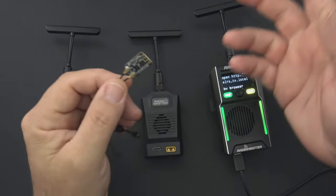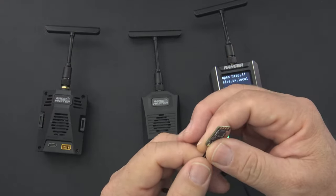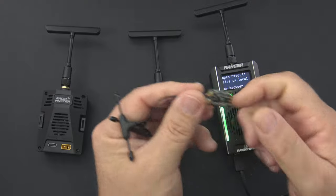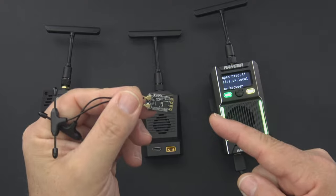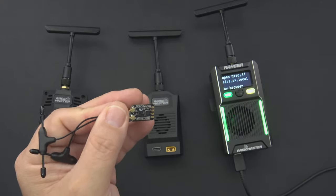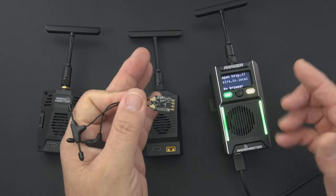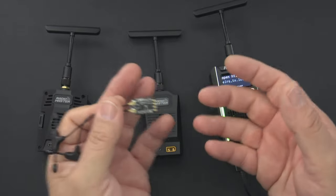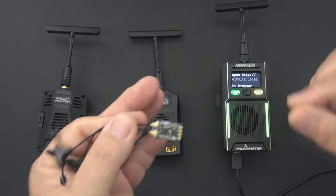Now, do you remember the old war movies where the guys fighting the battles have the secret password, and they're like, hey, the secret password's flash. Okay, you can come into the command post. Same concept. A binding phrase is nothing more than a word that you put here and here. And if these two both have the same word, then they'll talk to each other. So they ask each other when they fire up, hey, flash. And this one says, yep, flash. Okay, let's talk. That's all a binding phrase is. It's a phrase that you put on all your devices, and when you put it on there, they bind. You don't have to press buttons. You don't have to go through anything on the transmitter or the receiver. You just turn them on and they talk.